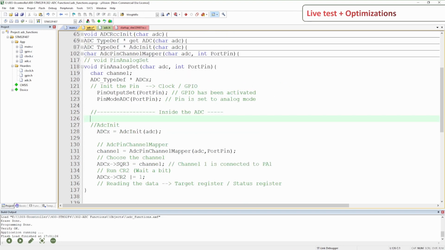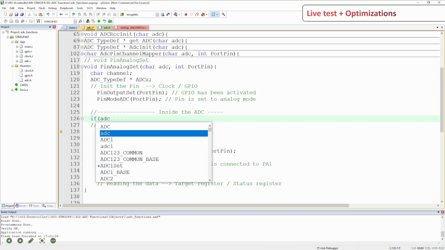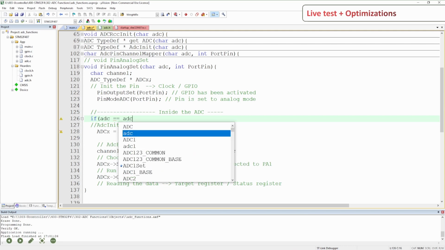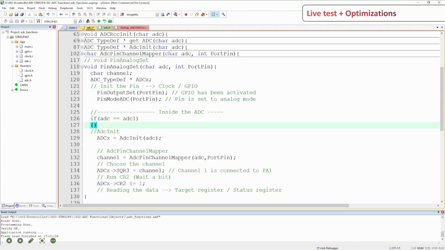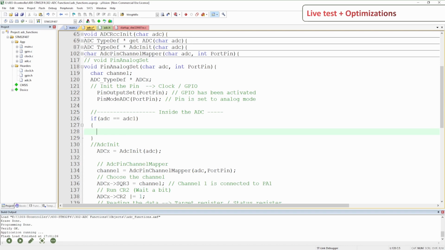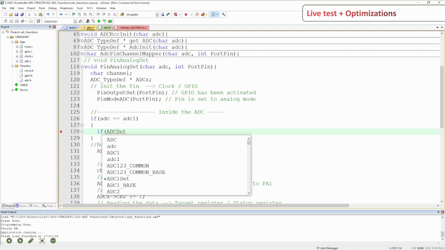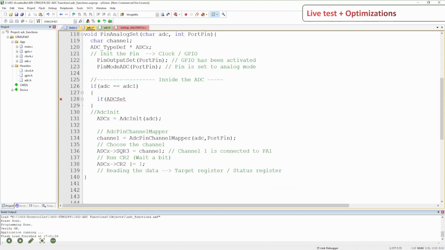For the initiation itself, first we check if the ADC is equal to ADC1. Then another check, ADC1 set, is it equal to 0?